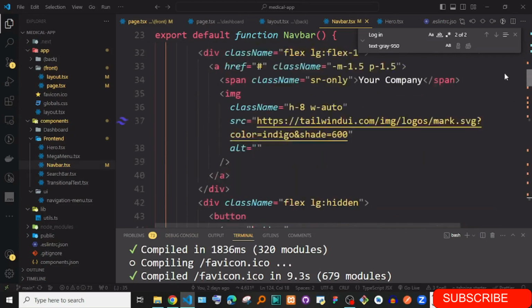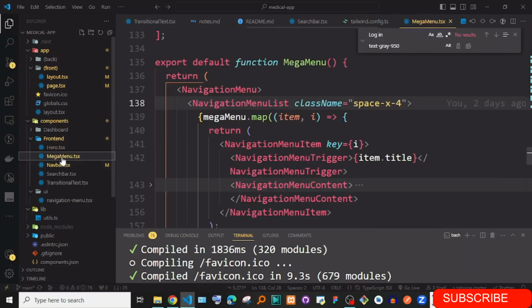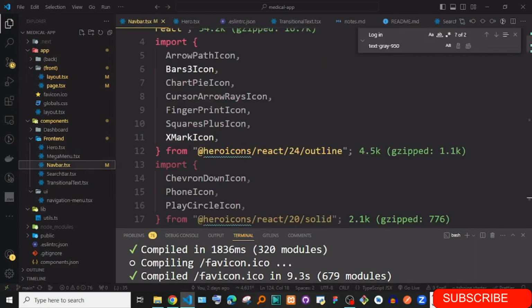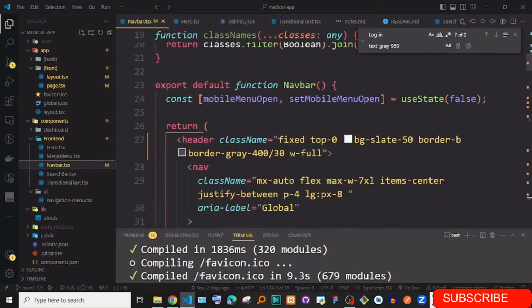So let's go to this mega menu, navbar, and then here I'm just going to say BG white.